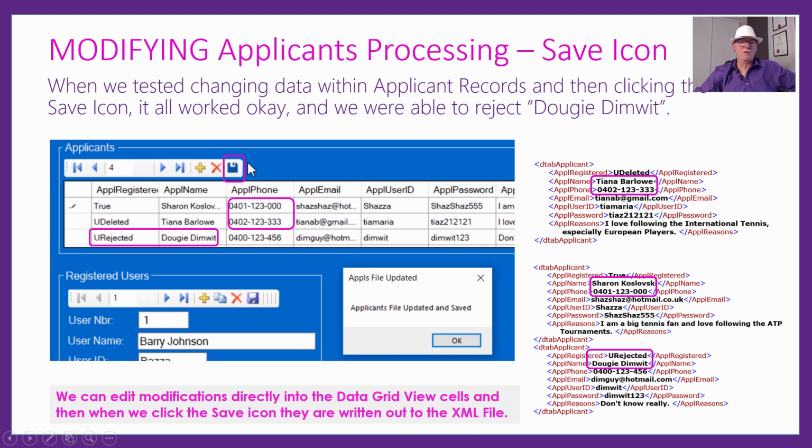So that's all sweet. We've got that save icon working there on our data grid, so you can go in and change anything on the data grid you like. So if this was another system where you had a list of your products and their prices, you could just go in and change prices and stuff and then save it, and that's your prices file saved and updated really easily because of using DataGridView and a bound data source. So that's a really cool thing to use in applications.